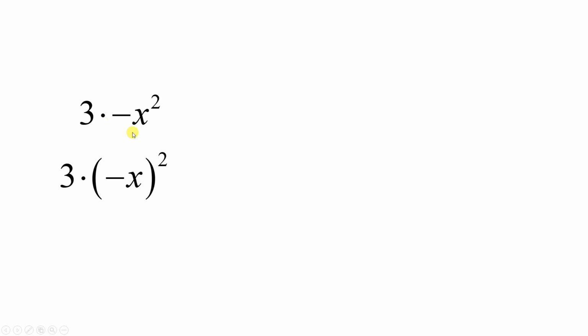Another thing that's at play here is the difference between these 2. This is kind of what motivated me to make this short video anyway. These 2 are totally different. This is 3 times -1 times x squared, whereas this is 3 times -x squared. The way we say it doesn't make a lot of difference. If it was written out, we'd have some commas when we'd say 3 times -x squared. This one is 3 times -1 times x squared. The top one is -3x squared, and the bottom one is positive 3x squared.